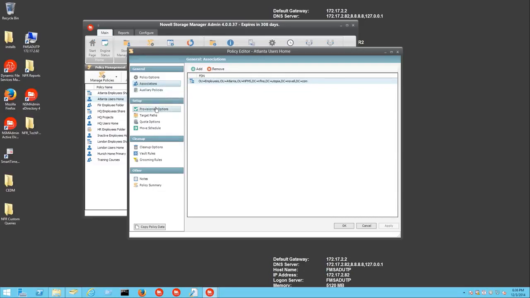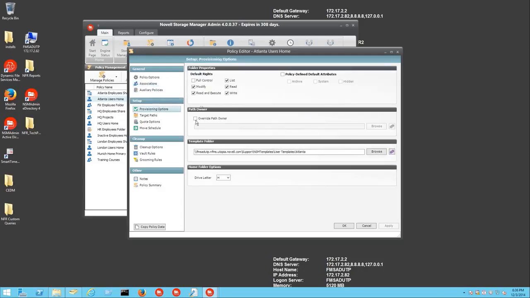We can set up some aux policies as well. And in the provisioning options, I define all those rights through this policy. So there's no room for human error here. Again, audit and compliance. I can define those rights and make sure that everything is consistent for all my users that are within that subdirectory.